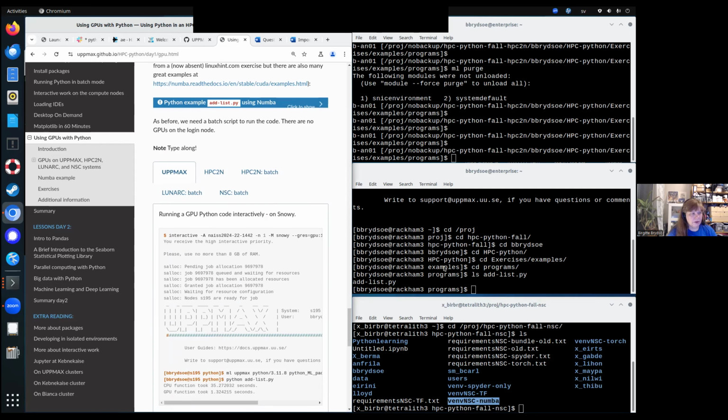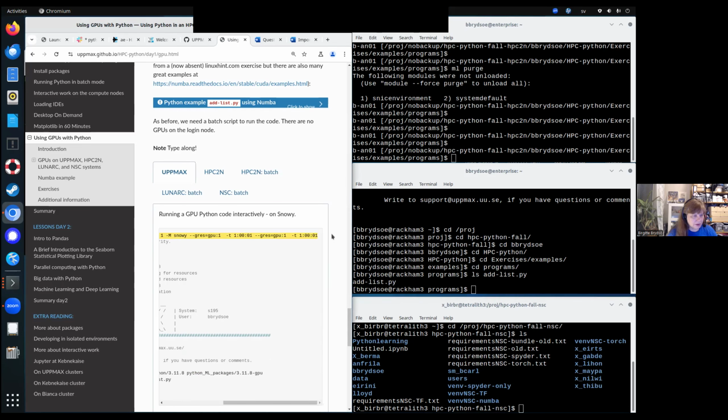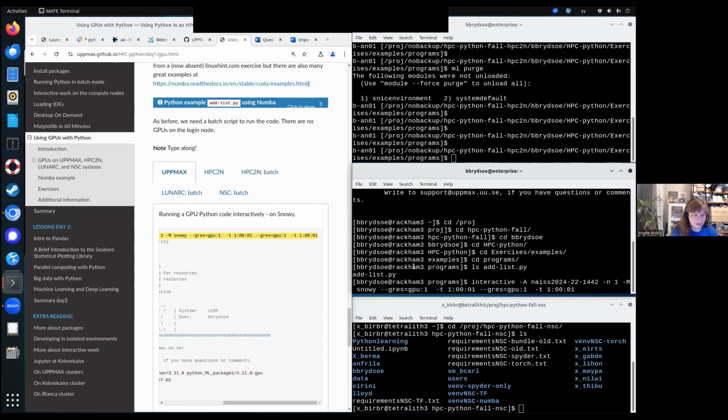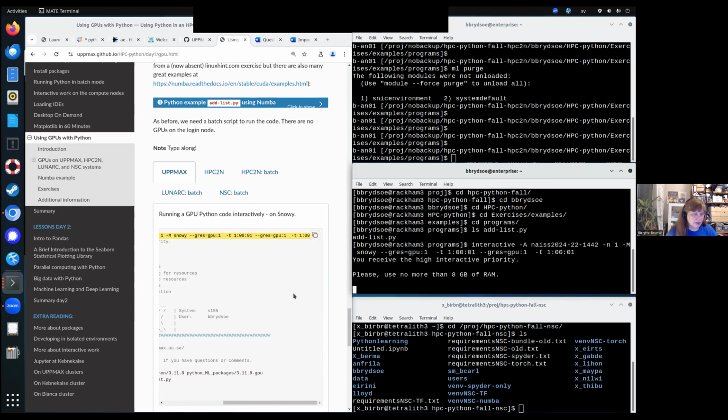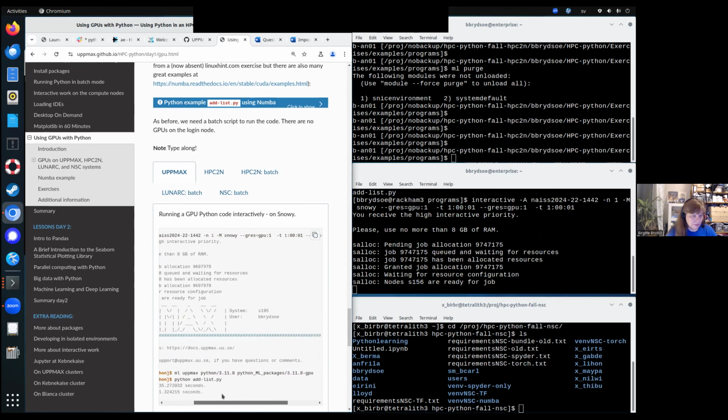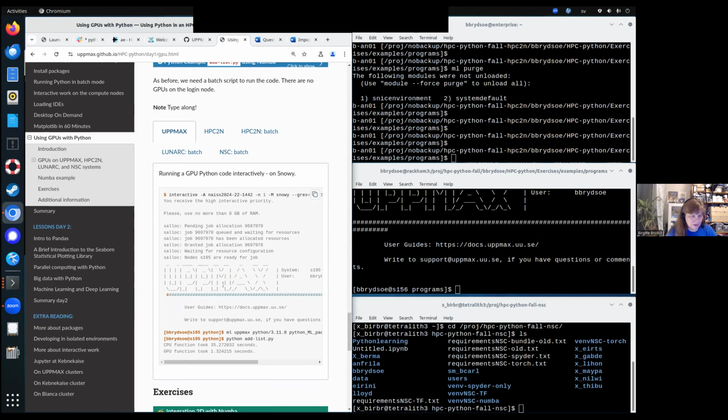This is on UPPMAX, and I will first try to run an interactive job on Snowy, mainly because it will make it easy for us to see what is going on. I will start that, and maybe we are lucky and we get it quickly. We did. Very nice.